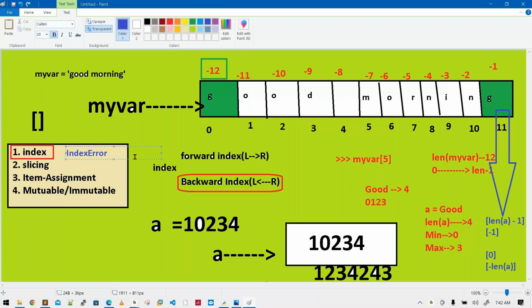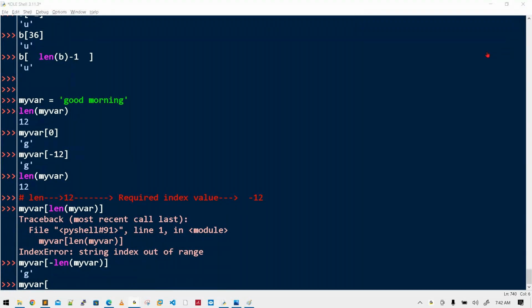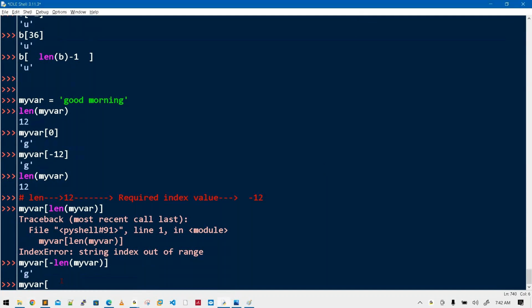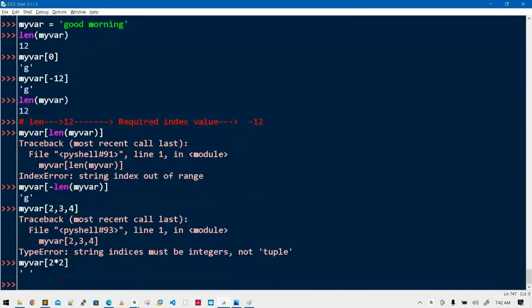Now one more thing. Please keep on mute, sir. Just wait. I am only going to provide multiple questions here. Whatever your doubt, definitely I am going to raise it here. If I separate by commas, I am getting an error. It is not a tuple. Good. If I do a calculation, will it work? Will this generate the value or not? That is the one you have to think.